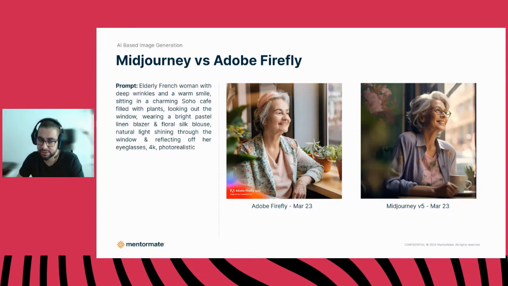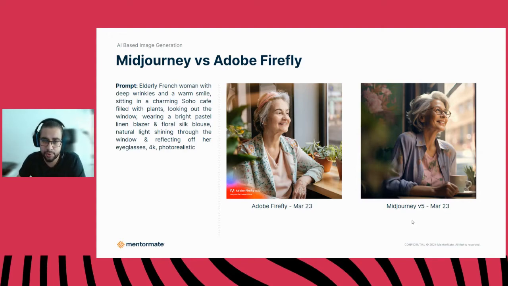Adobe stock images. So Midjourney's dataset for training is secret. We don't know what images they've been using. They say they've only used publicly available images. There were some scandals there, but Adobe, at least we know that they're using only the images that they own. So their own Adobe stock images.